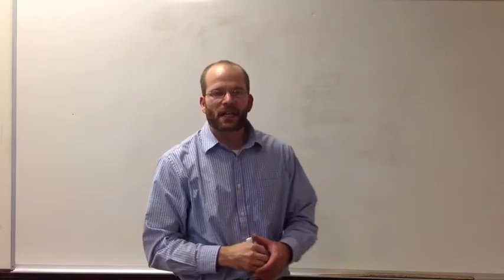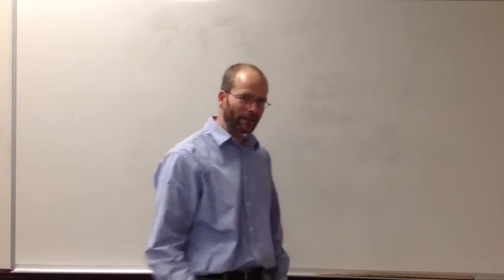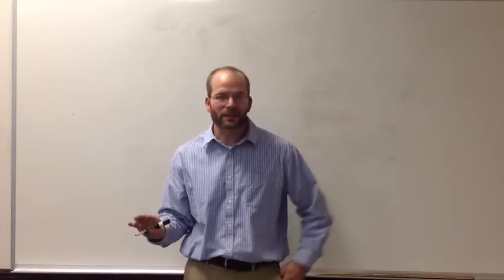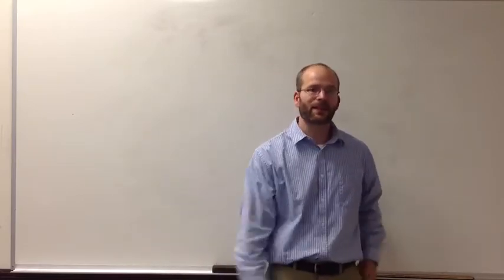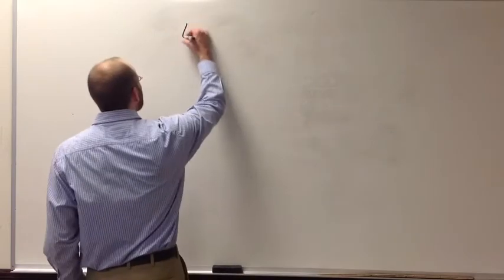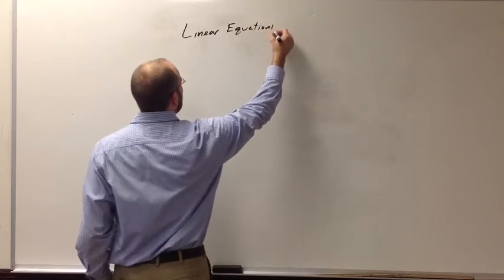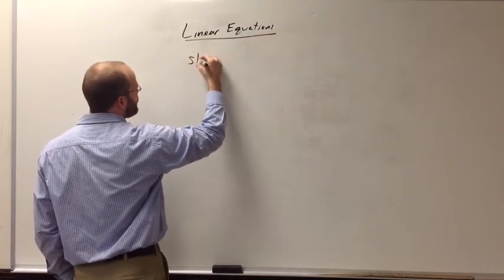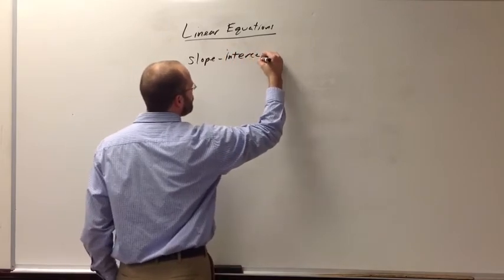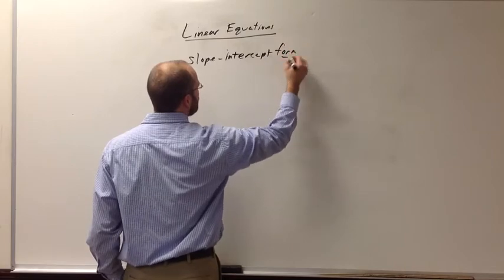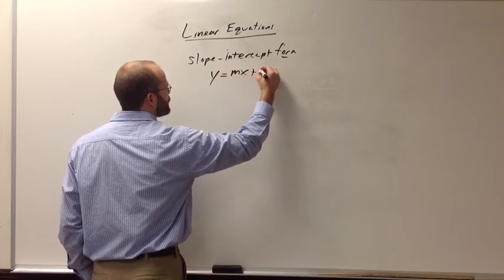All right, the next thing we need to do is talk about the slopes of perpendicular lines. Remember, we're still working in the context of a coordinate plane, and we're still looking at both the graphical and the algebraic representation. The graphical is what we draw on the coordinate plane. The algebraic is when we write the equations. And we're still dealing with linear equations, and we're still looking at them in slope-intercept form. And we know that that is the form y equals mx plus b.